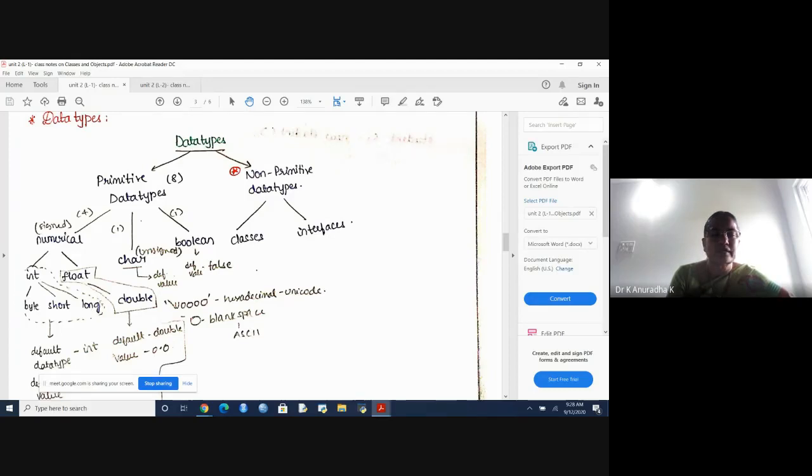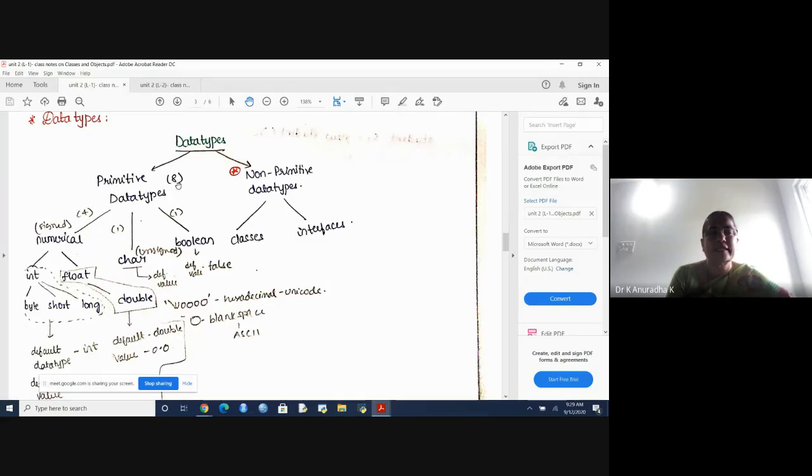So with respect to integers, we have 4 data types. They are byte, short, int and long. Next, coming to floating point, here we should write float and double. So integers are 4, they are byte, short, int, long, and floating point numbers are 2, they are float and double. Up to this, numerical data types are 6.